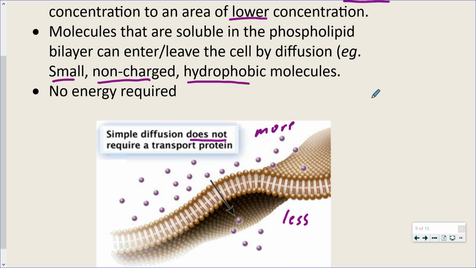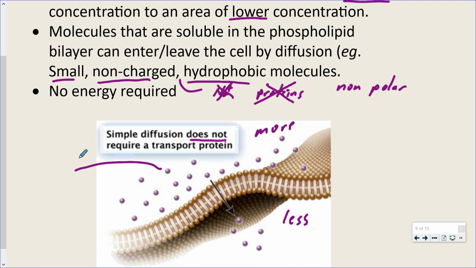They need to be hydrophobic so they can go through the interior of the membrane, which is hydrophobic. And quite often what goes along with that is we talk about them as being non-polar. So again, very few things actually meet these criteria. Any ions that we have, like a sodium ion, that's not going to pass through. Any proteins that we have, they're simply too big. They're not going to be able to pass through.